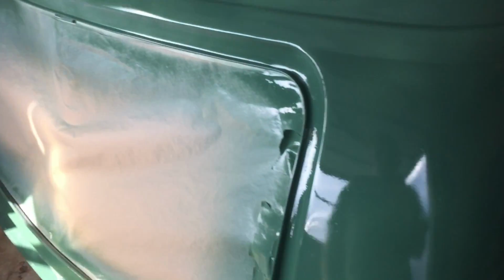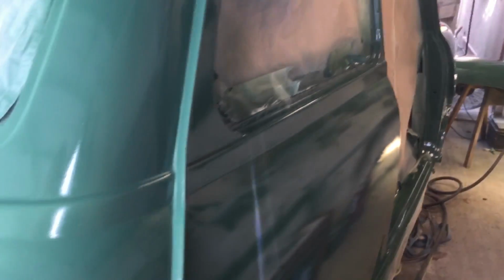First coat on. Let's have a quick look how we're doing while it's just going off. So, that camera work. Yeah, I'm not too sure about the doors. They might need a lot of polishing. It is what it is, as I say.